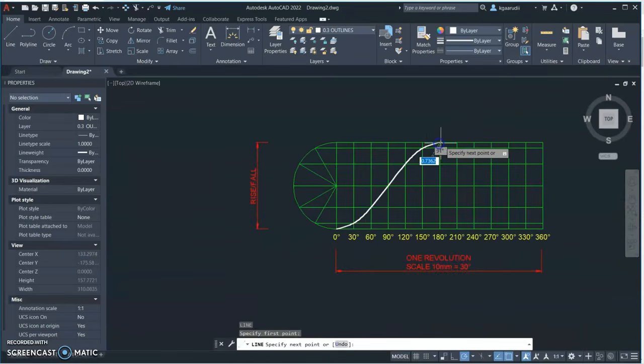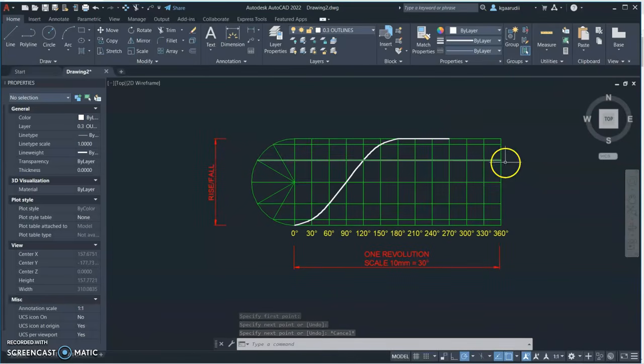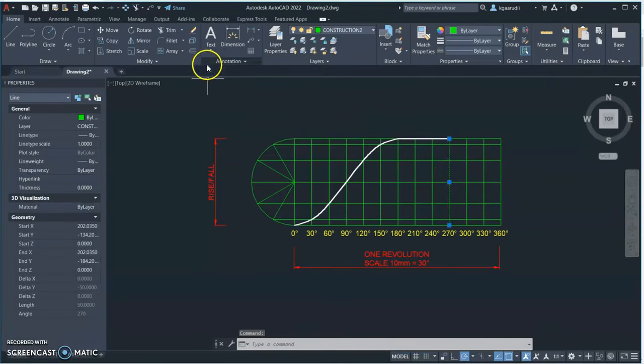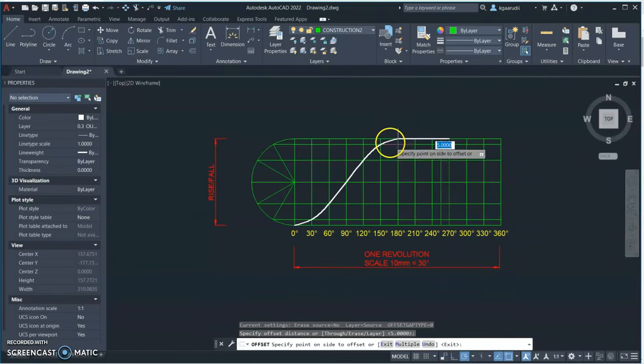And then from here to 270, they said what? It's going to dwell. And then now we have to draw our spline again. We have to draw our line from this point to this point. We have to divide this portion from 270 to 360. Just the same thing that we did on our constant velocity.